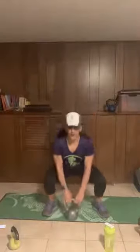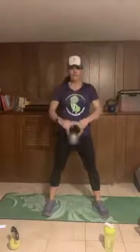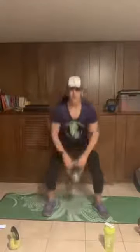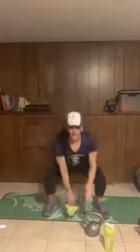Good form the whole way. Watch me. See how I'm keeping my back and chest in a good position. Reach it up. If you're doing this with a smaller weight, I'm gonna switch so you can see what it would look like. Floor to overhead, come down. You can do this with a dumbbell. Okay, so either one is fine.